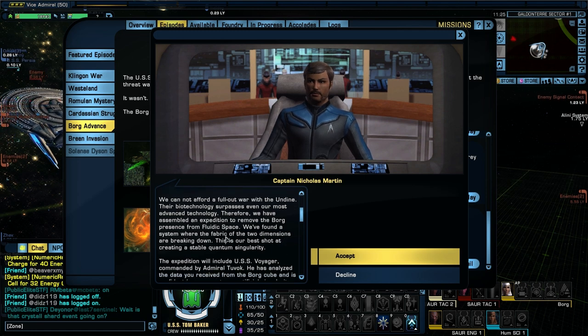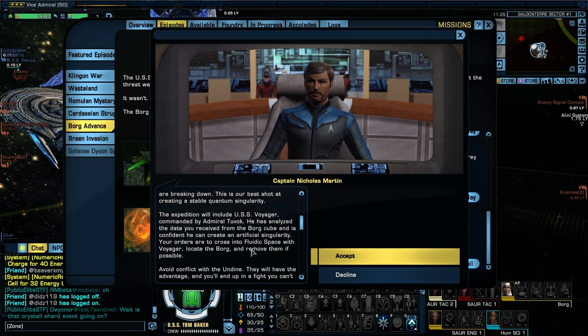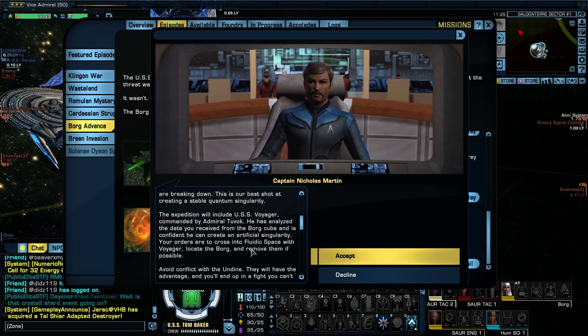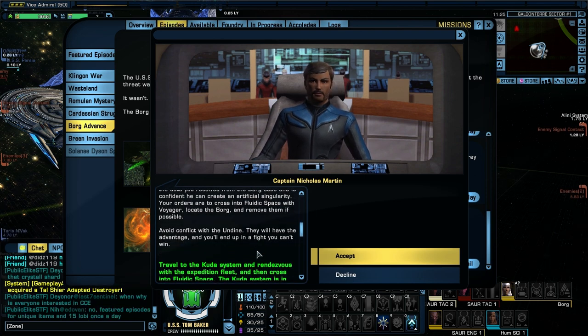We found a system where the fabric of the two dimensions are breaking down. This is our best shot at creating a stable quantum singularity. The expedition will include the USS Voyager, commanded by Admiral Tuvok. He has analyzed the data you received from the Borg cube and is confident he can create an artificial singularity. Your orders are to cross into fluidic space with Voyager, locate the Borg, and remove them if possible. Avoid conflict with the Undine. They will have the advantage, and you'll end up in a fight you can't win.